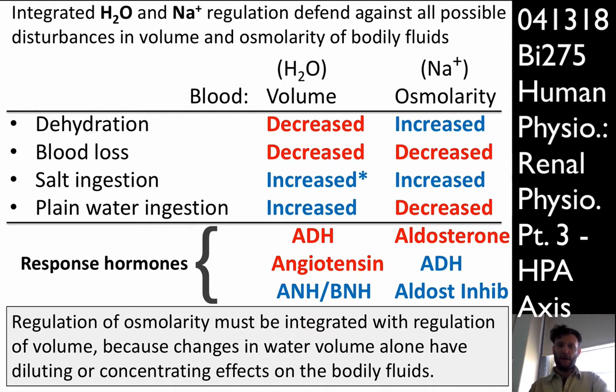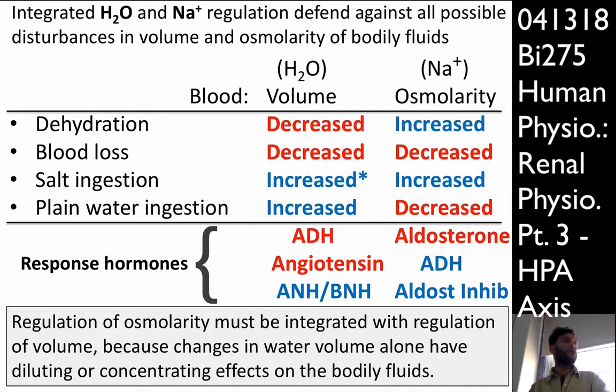And if that is the case, you will see down here in the bottom the response hormones. Antidiuretic hormone is going to be an important response hormone, because antidiuretic hormone will help us reserve water, but go through natriuresis. All right, so it'll inhibit diuresis but promote natriuresis. To remind yourself of that, I'll show some slides in a moment, but you can refer back to the diagrams that I showed last time to see that.